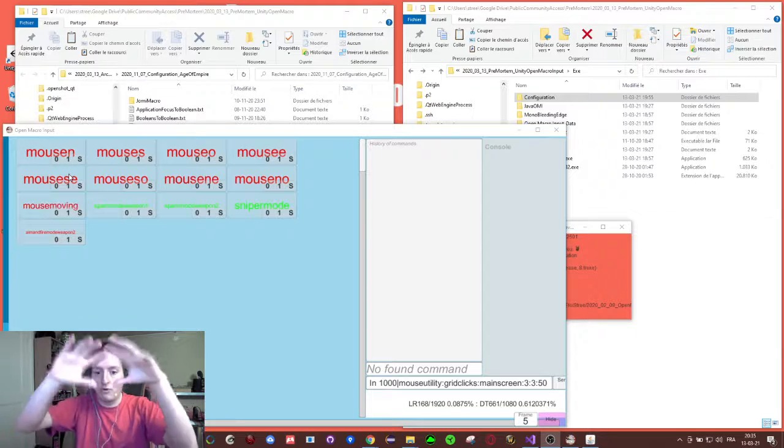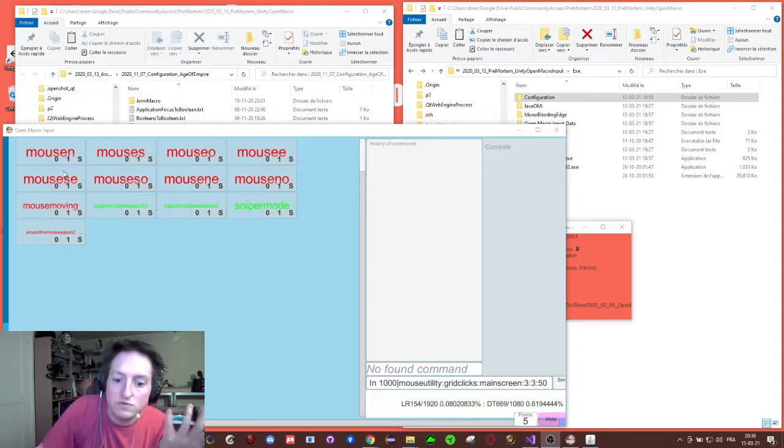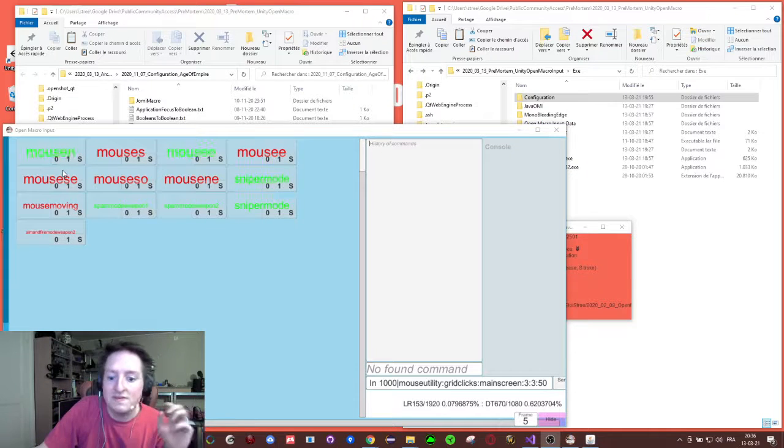It's just a board with plenty of Booleans that the user says, I want to use those, or I want to rename those in this kind of way. For example, here I have an API that uses the mouse, and I ask to be able to see if the mouse is moving here and in which direction the mouse is moving.